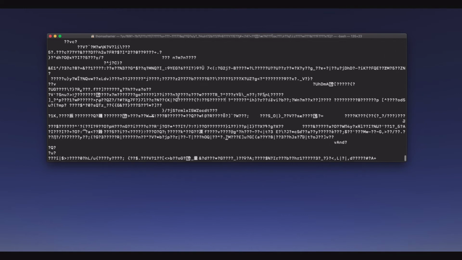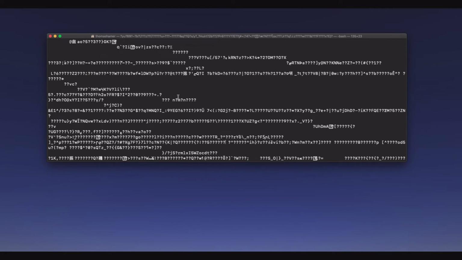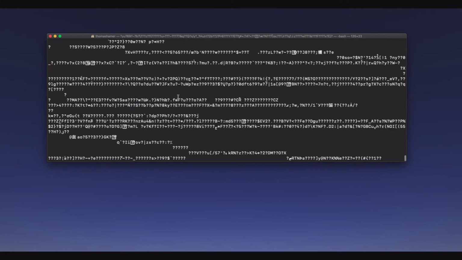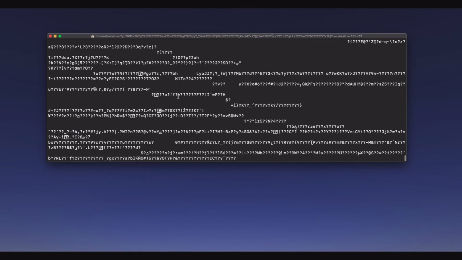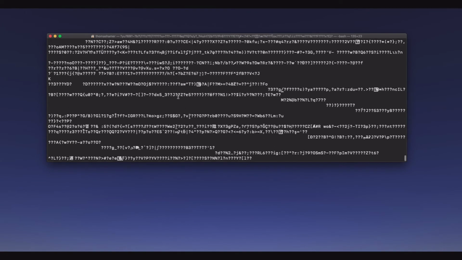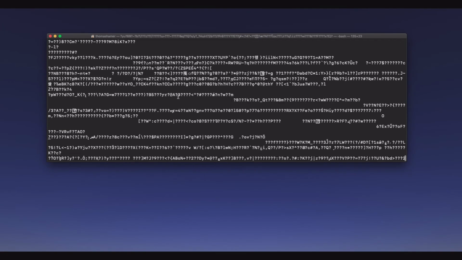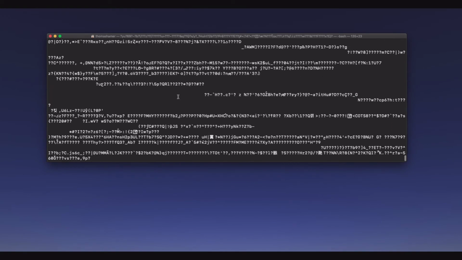It's going to try and download the contents of that file, and it is downloading the contents of that file. The problem is that Bash doesn't know anything about how to read this raw binary data coming across the network. So this is just dumping in the entire file, the raw binary data of the file, into my shell, and it isn't saving it into a file. So this is basically not of any use to us.